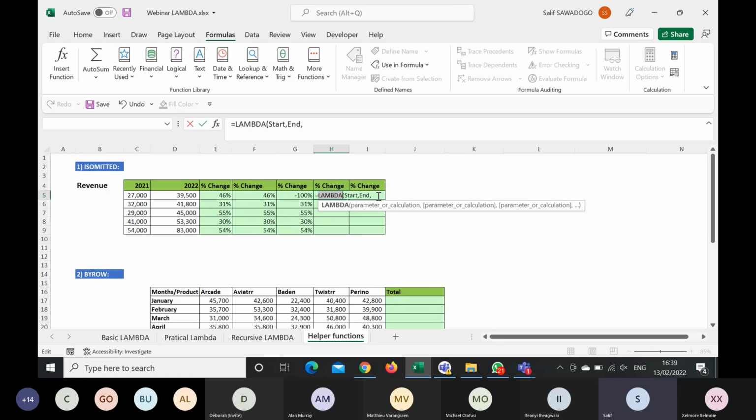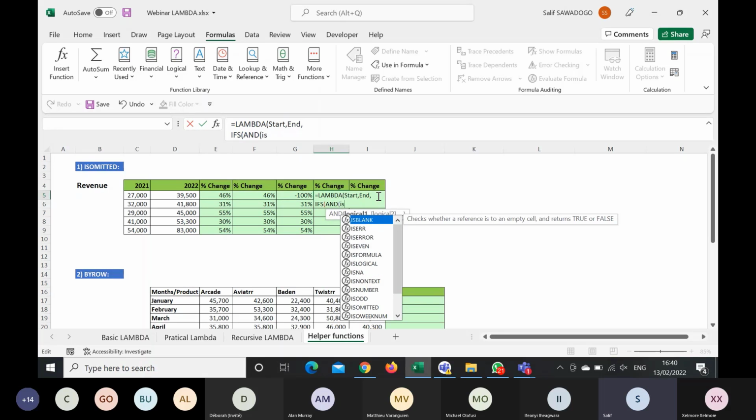For the logical test, I'm going to test if I'm missing the two parameters first, and then if I'm missing the first one, or the second one. So I'm going to use the N function, and now we use my new function, omitted.